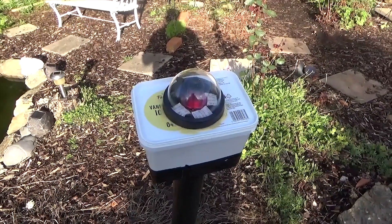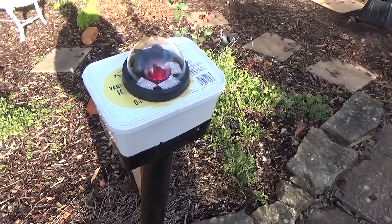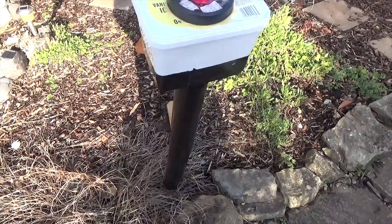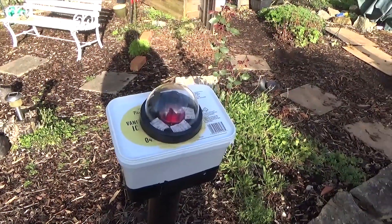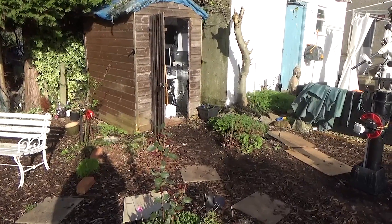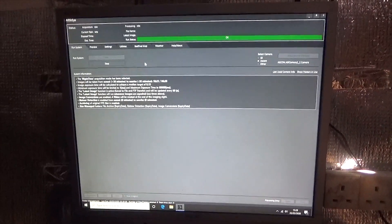I'm also in the process of creating an all-sky cam. The all-sky cam itself is working fine and works a treat. I'm building a unit for it to sit on, which is an old vanilla ice cream tub with all the electrics inside, and one cable that goes down the tube — which is an old fishing rod tube — and then the cable heads back over to the shed. The software I use is called AllSkyCam — AllSkyEye. I'll put links to all the software and bits and pieces I use below this video.